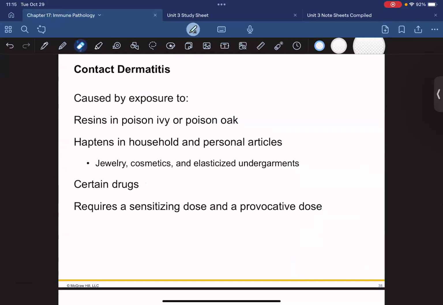They keep it in your skin so that they don't trigger a response with that tuberculin, because they don't want you to respond to the skin test and create memory against that, right? That would be counterproductive. But yeah, we also have contact dermatitis. This is different than our atopic dermatitis. Contact dermatitis is dealing with a delayed type reaction. So this is poison ivy and poison oak and things like this. You can also have these reactions to haptens that are like jewelry, metals, things like that. Latex can also behave this way.